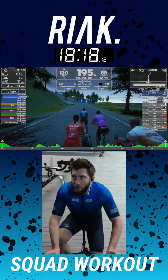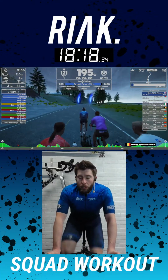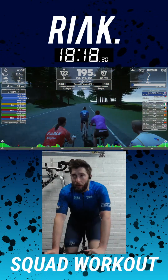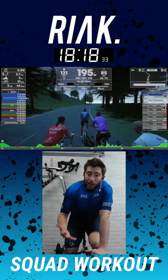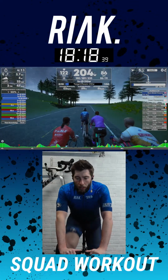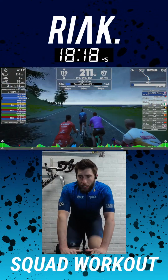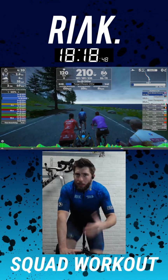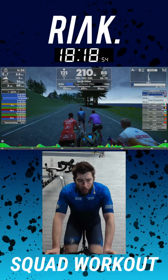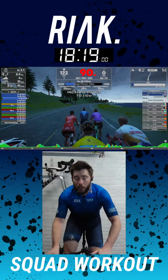So that's why fat is so important, and that's why in our zone 2 training, the effort that we're doing now, we want to try and utilize fat as much as possible. That's why it's important to keep the heart rate down, because the more you use fat for energy in your long endurance rides or runs, the more efficient you get at it. We're talking relatively. It's never going to be more efficient than using carbohydrate, but you can get more efficient at burning fat, which, let's face it, you can.